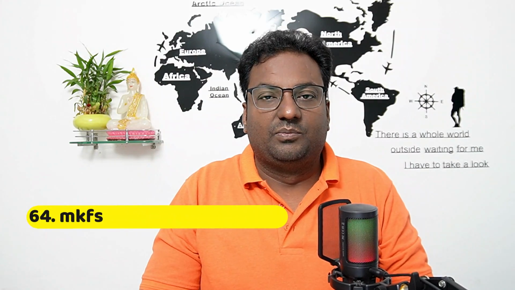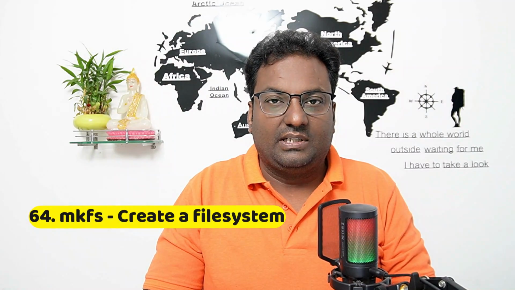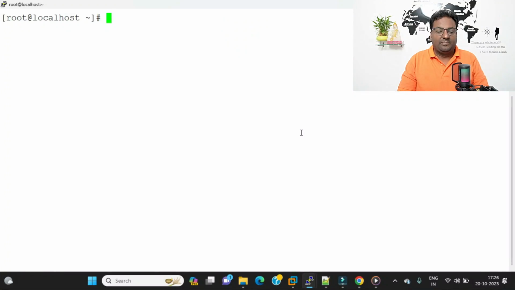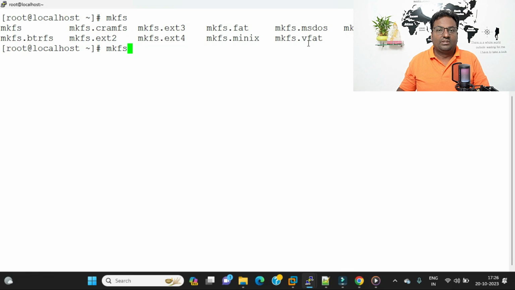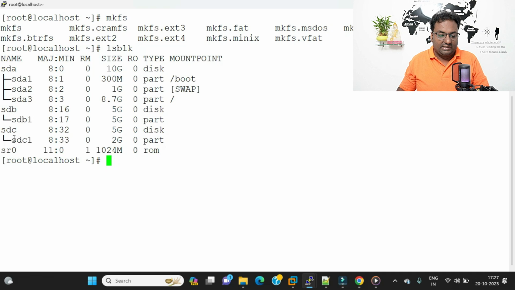Okay, friends, let's move on to the next command, that is the mkfs command. Here the mkfs command is, if you want to format a file system, guys, then you can use the mkfs command. You can see mk, make file system, it stands for mkfs. You can format a file system with ext2, ext3, or ext4. So suppose you have a disk. Let me show you. If I run a command called lsblk, enter. So here you can see this is a disk sdc, and this is the partition which I have already done, sdc1.